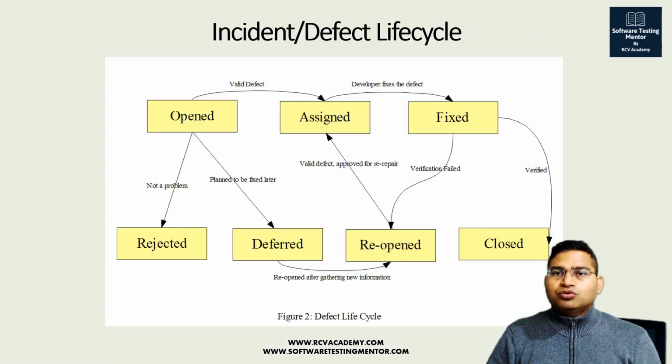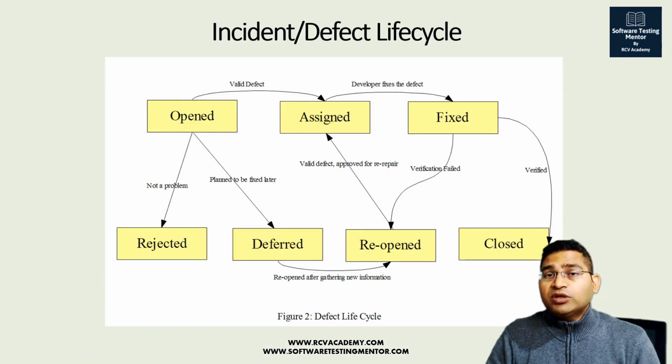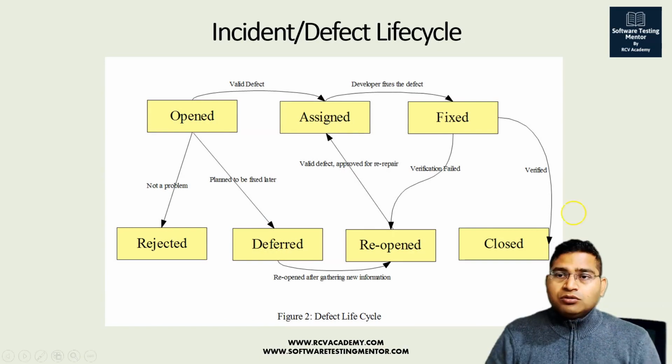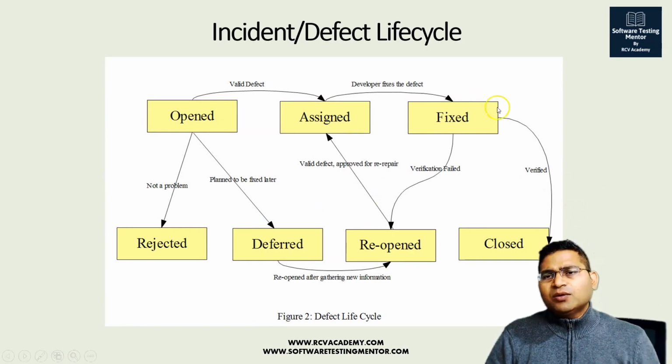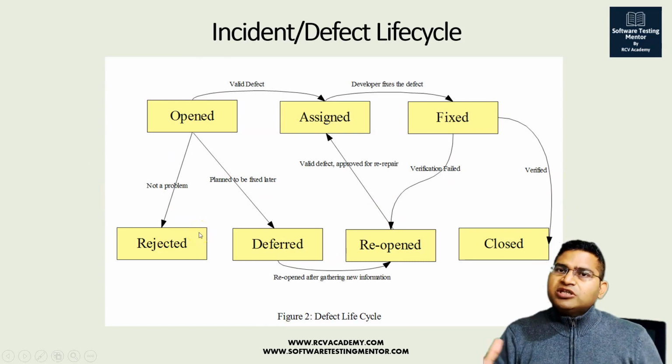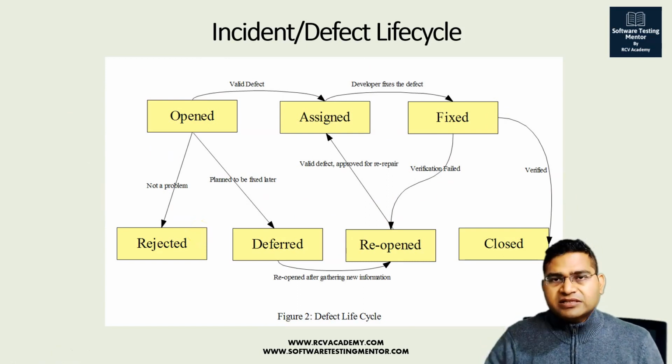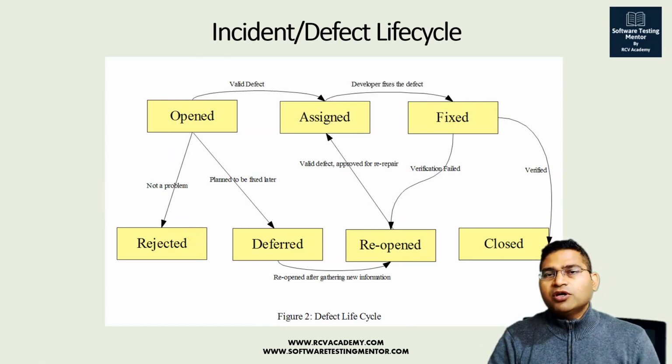Okay, now let's go through the defect lifecycle or incident lifecycle. So what happens when there is some anomaly, when an incident or defect is found? Usually this is a very basic one, and some projects might have customized this lifecycle. The lifecycle is the process that a defect will follow when you raise an incident, from the new state, open state, till the closure.